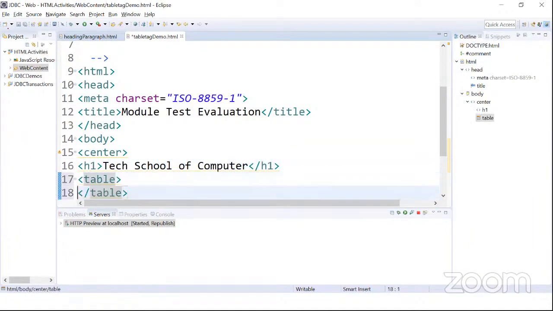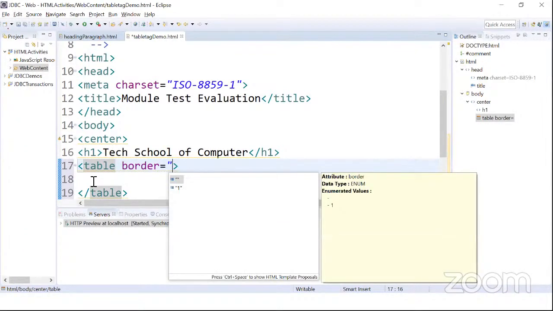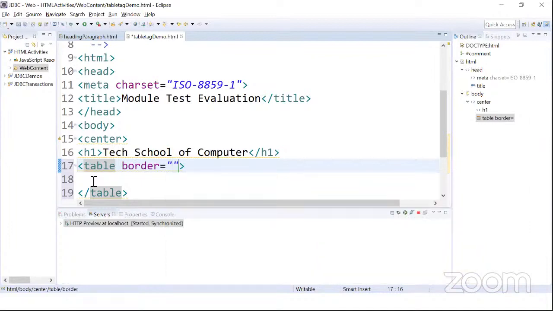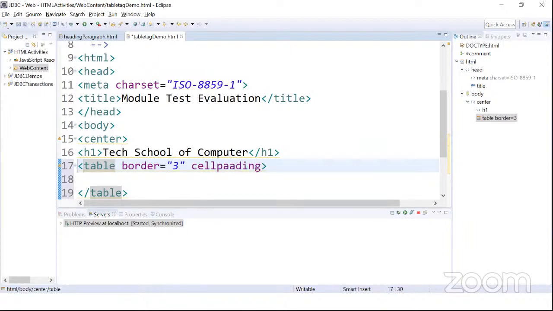In the table tag, let me define the border. These are the attributes of the table tag. The border value depends on your requirement; let me give it as 3.